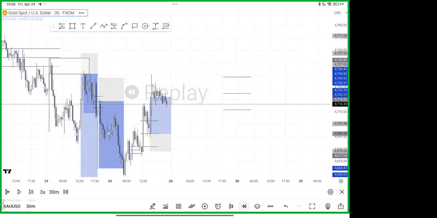For your target, once price mitigates a fair value gap and takes out the next high, that's your target. It has done its job. You may feel that on the higher time frame or later, price can still take out the other highs or extreme high. But immediately price takes out that next high, book partials. That's for structure, at the moment it's taking out the next high. For bearish, it's when it's taking out the next low.